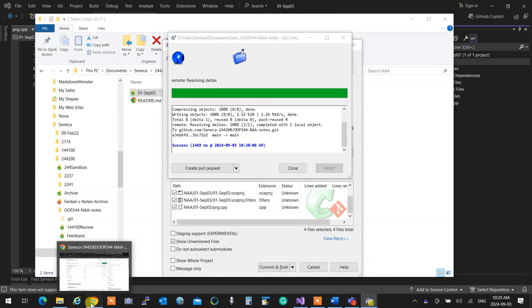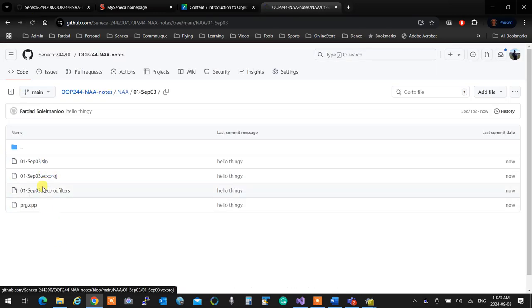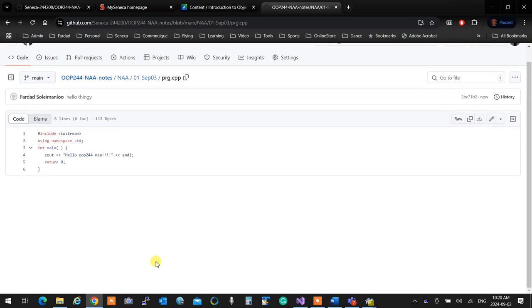If I go right now into the repository over here and refresh, you will see that in NAA, I have September, yada, yada. And if you click on the code, you can see the code. It's right there. And what you can do, you can clone this on your computer. So as soon as I do that, you do a pull. Pull is a smart download. Pull means just download the changes. So it updates whatever I have over here right on your computer. And you can see exactly what I have done, what is changed, and what is not. Very simple and straightforward. There's nothing hidden about it.